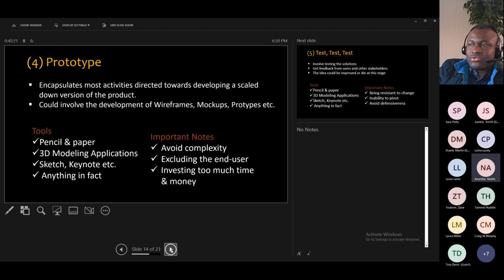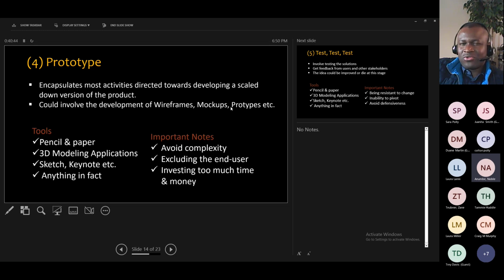Prototyping could include things like creating wireframes, mock-ups, and actual prototypes. Within the design community, especially these two, mock-ups and prototypes are used interchangeably. But the truth is that there are some differences.